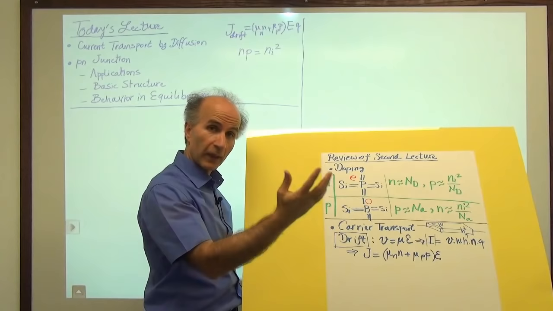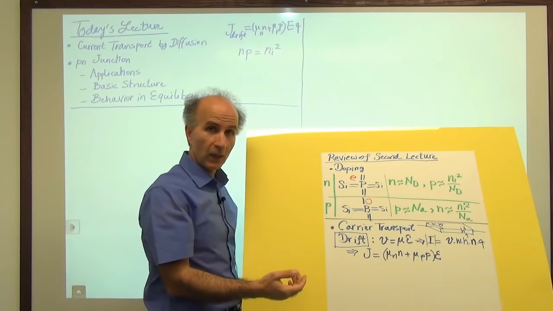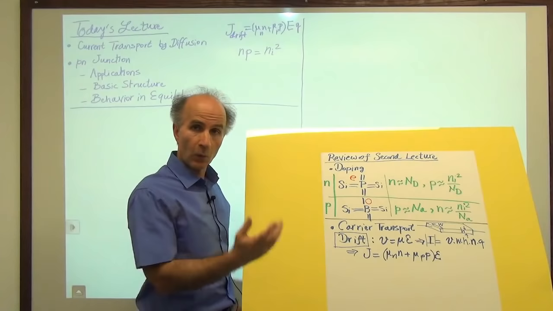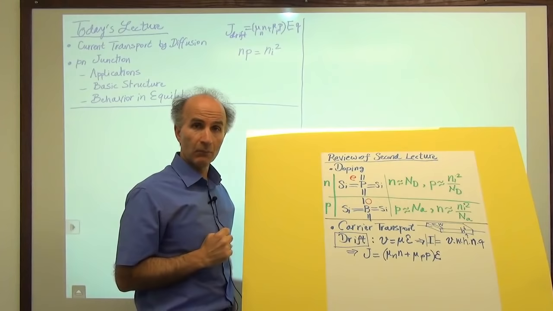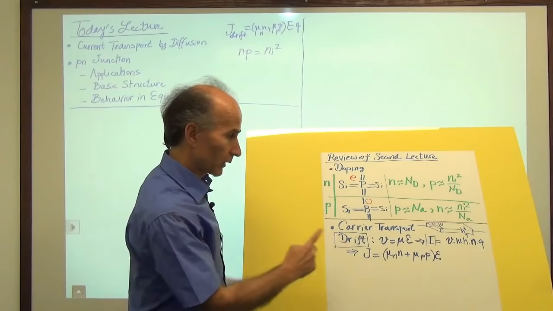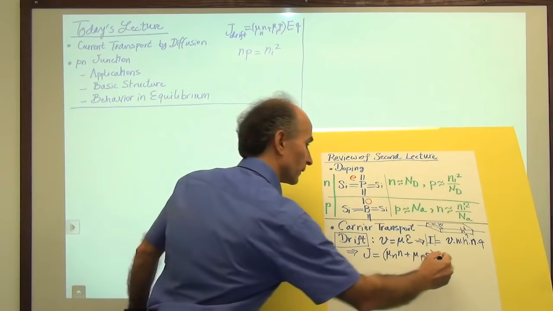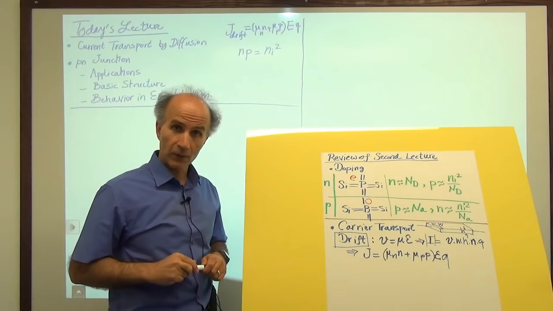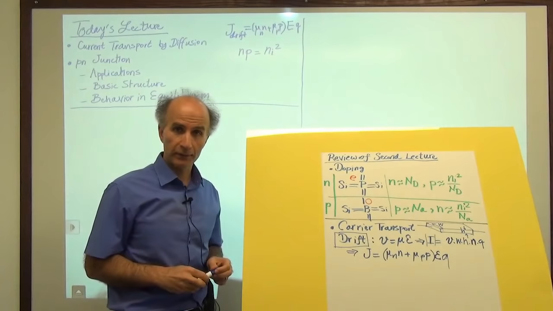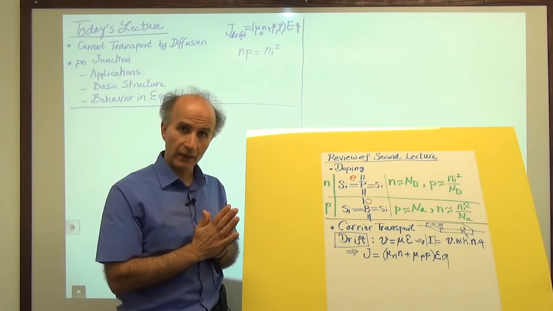So here we are assuming that there are some free electrons that carry current, and there are also some holes that can carry current. Now, one might be much less than the other, but in the general case, we need both of these terms multiplied by the electric field. All right, now, I think I forgot one term here. We need to add a Q term here. So let me make sure that I don't forget that. We need to multiply this by the charge of one electron so that the overall expression is in amperes per square centimeter. Okay, so this is one mechanism for current conduction in a semiconductor.